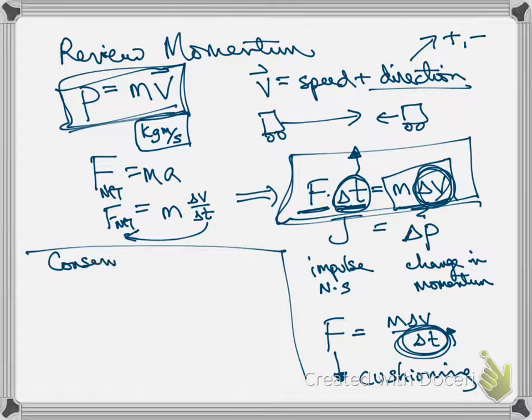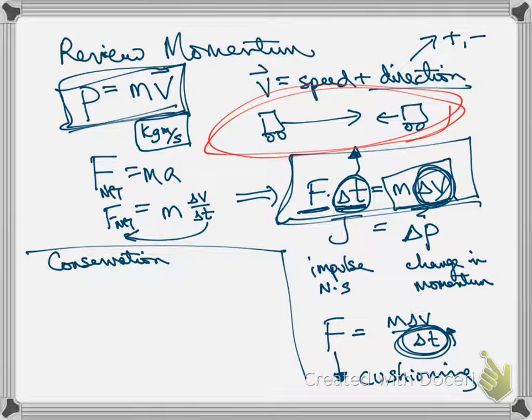I don't know if this small little box over here is going to be enough to cut it, but momentum is always conserved in collisions. That means you don't lose any of it. It's not created or destroyed. It stays the same, but it can change form a little bit. If you look at my first example here, I'll circle it in red. This first example of these cars colliding head on, I'll call this one M1 and this one M2.